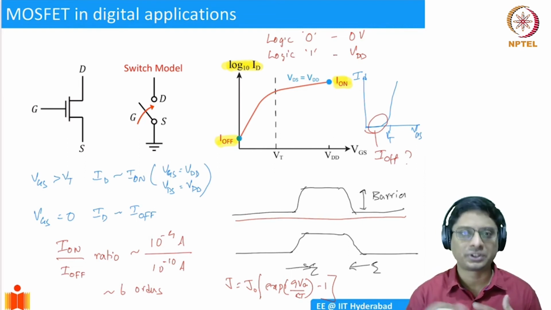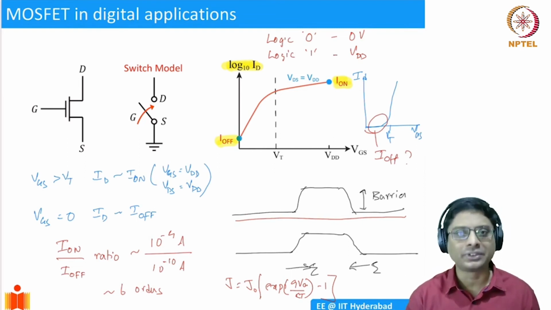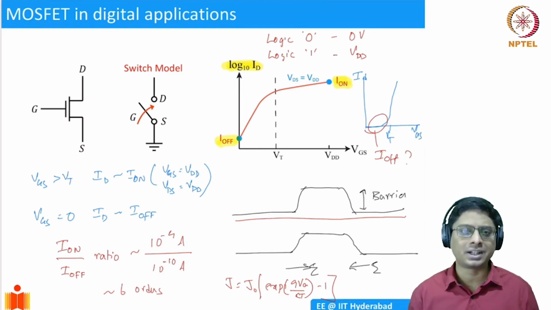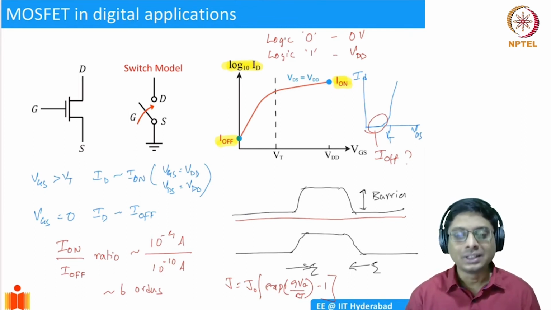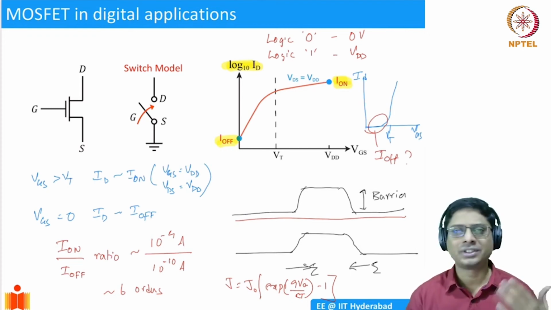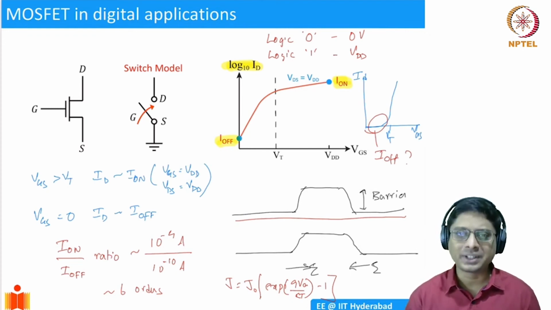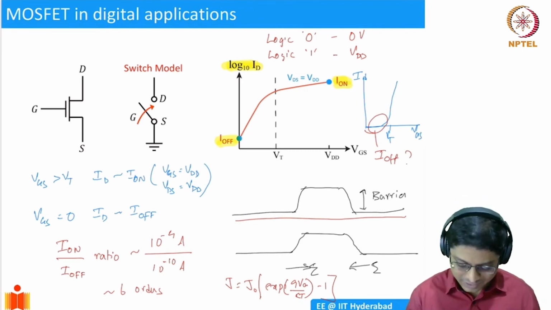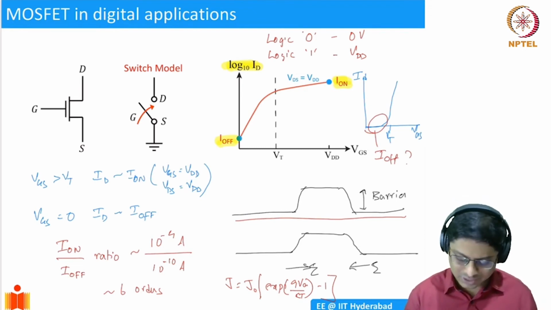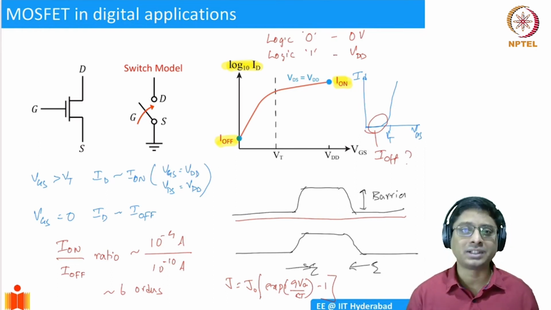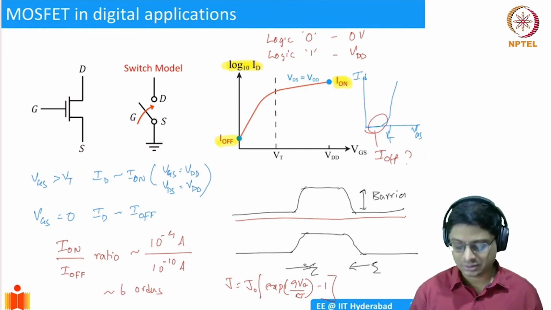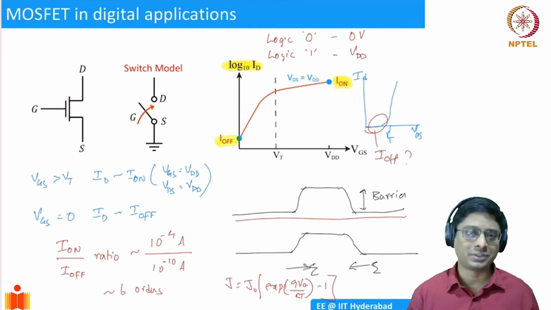Of course, some of the chips are always on and they're trying to communicate with the cell phone tower and all that. That happens. But some of the chips are off and they should not draw any current. But in reality, there's going to be a very small current that keeps flowing. It might be 100 picoamps per MOSFET. But then there are, let's say, 1 million MOSFETs in your cell phone. Then it becomes a substantial amount of current. Let's say the supply voltage is, I don't know, a battery of 1.8 volts maybe. 1 million transistors will give you about 10 power minus 4, so 100 microamps of current. With a 1.8 volt battery, you can compute the power dissipation: the voltage times the current will give you the power dissipation.